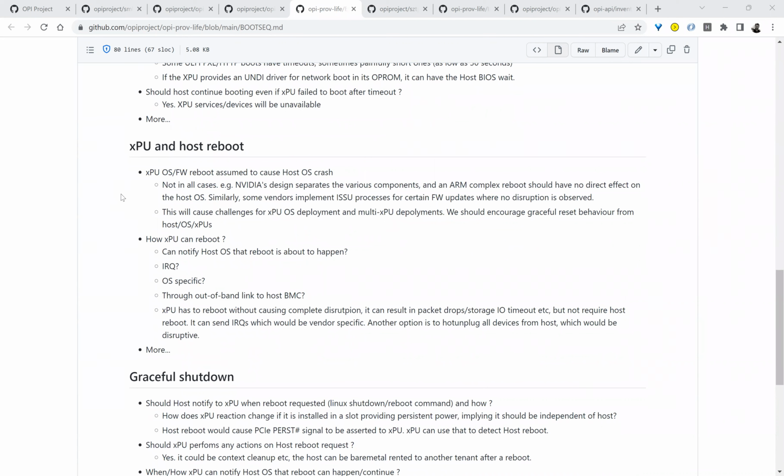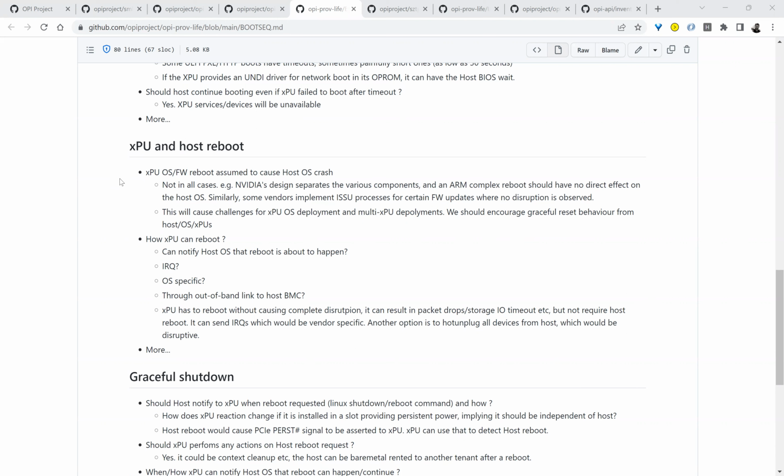The second sequencing is the reboot sequence. We do assume that any DPU firmware reboot, not the lightweight application reboot on the DPU, but the firmware reboot of the DPU, because of the downstream port containment on the PCI Express bus and lack of good support for surprise removal in PCI Express hot plug, some OSs will crash. Not in all cases, but sometimes it will crash.